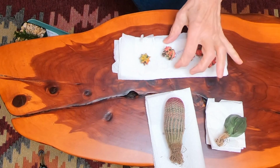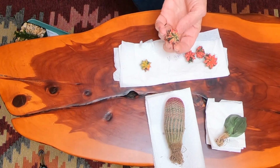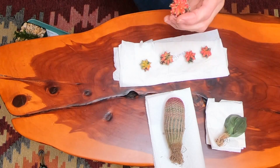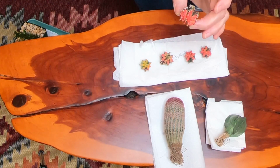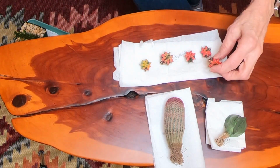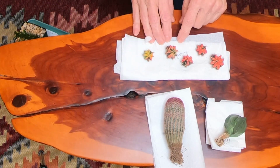Now these plants, they're also known as a moon cactus, and they are from South America, and some of the types are grafted. They will graft these on top of dragon fruit because the mutants, some of them, don't have enough chlorophyll in them, or no chlorophyll at all to grow. But these should be fine in the soil. So, like I said, I will not water them, and I'll keep you updated on these little cacti here.